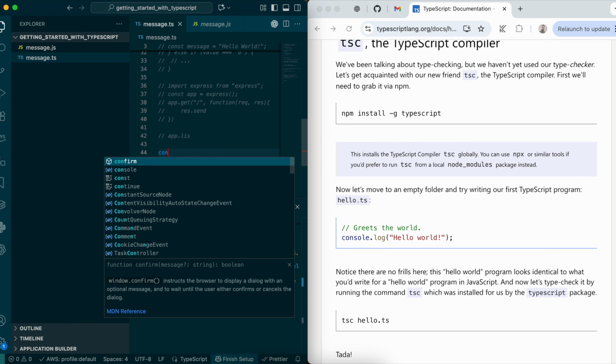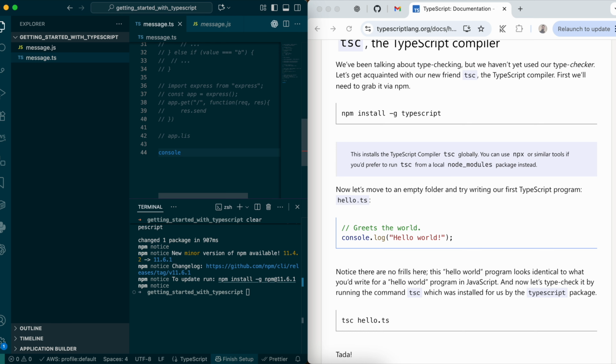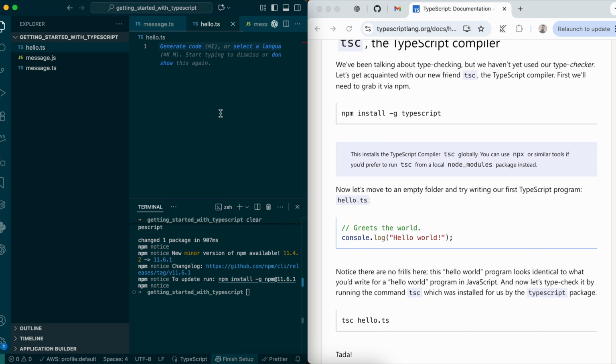So let's create console.log. Oh wait, let's create a new hello.ts file. It says here to create hello.ts. Let's start fresh.